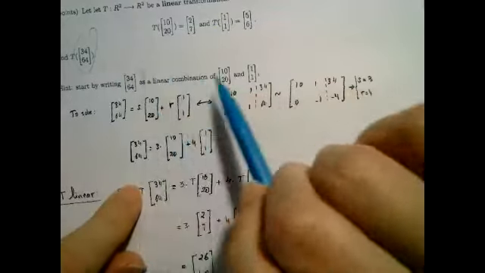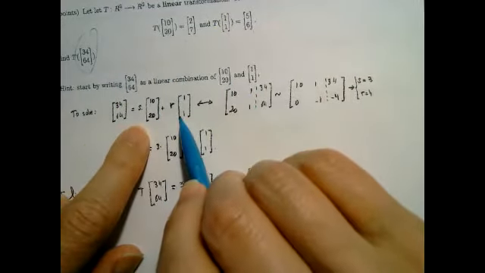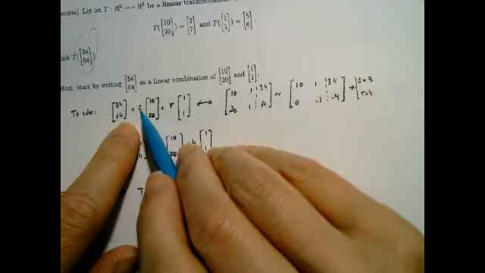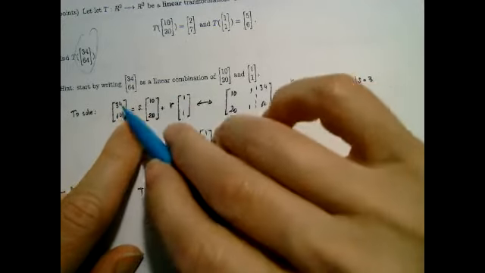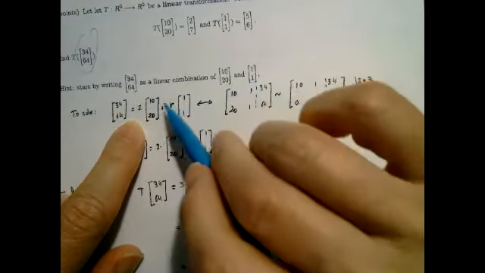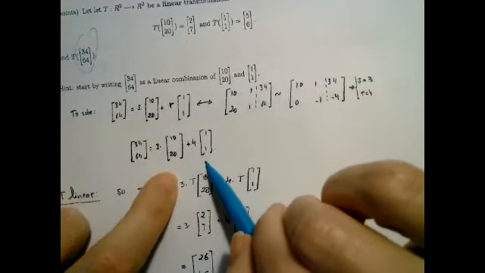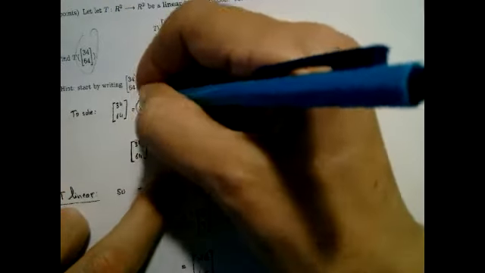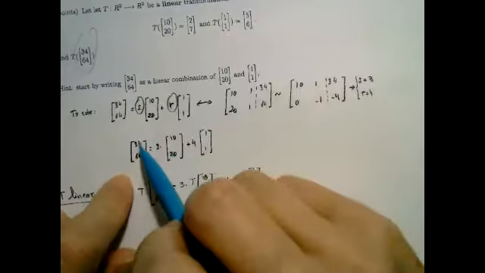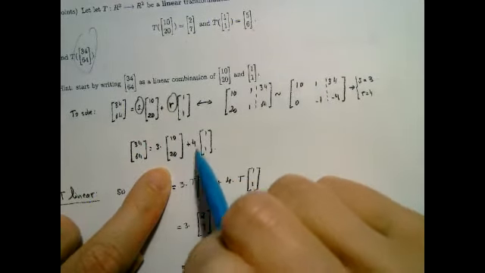And let's see why I gave you this hint. All right, so first I start by doing this. I write this vector as a linear combination. It means I look for scalars S and R such that my vector is S times that plus R times this. That's a simple problem that we've done a lot. You set up your matrix and you find your scalars, your weights. So I realized that the vector could be written as 3 times that plus 4 times this.